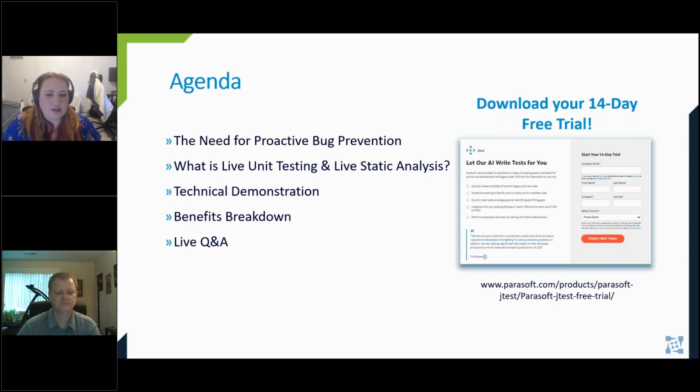We'll then have a technical demonstration on what these workflows look like in the IDE, and we'll also show how developers can rapidly update unit tests that were impacted by code changes, and how AI can also be leveraged to help you to remediate static analysis findings. We will finish off by recapping the benefits of the approach, and then we'll wrap it up and dive into our live Q&A session.